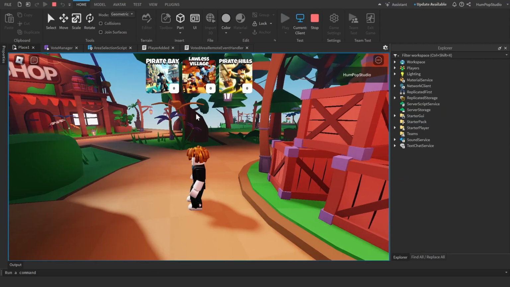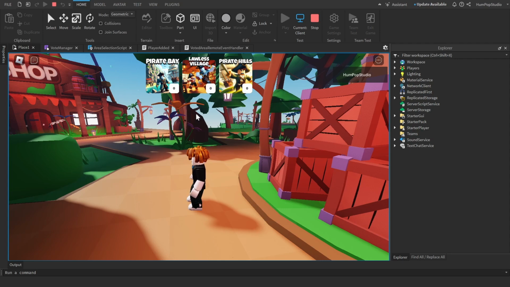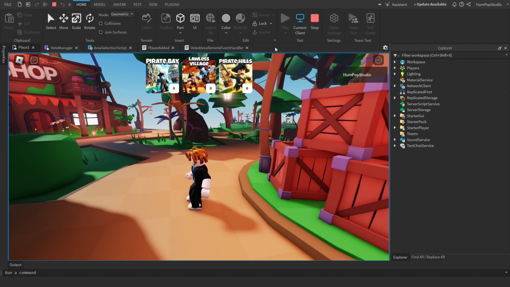So when you've got areas to vote on, you're always going to want to keep the interest up with the users, keep them excited, keep the anticipation there. So you want to have a countdown taking place, or you want some way of saying, right, voting's over now. Whether you show that countdown or not, that's up to you. But what we'll need to do here is create a timer. So after a period of time, the timer can count down, and we can then use whatever value has been voted on to move the player to wherever it is they've voted to go to.